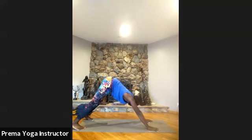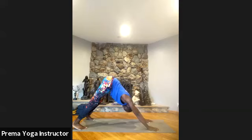I know one of the common questions about downward dog is, where is my head? Some teachers teach it, tuck the chin into your chest, looking at your toes. Some teachers say, put your head between your shoulders. I say, do the one that feels best in your body.